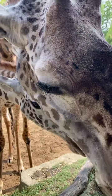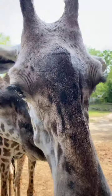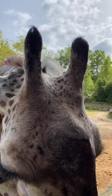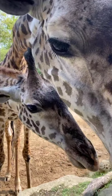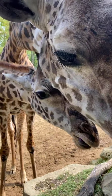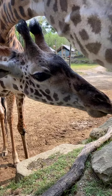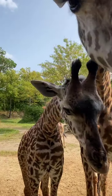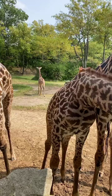So these boys still have a long way to go. Now if you look at their heads, you'll notice they have what looks like two horns — they're actually called ossicones, a bony structure that calcifies to the skull. They use them as defense. Males will do what's called necking and spar with other males using their necks to hit each other. As males get older, their forehead starts to get a more bony growth on it, and that helps in the sparring.